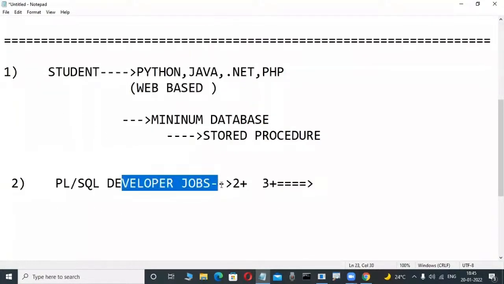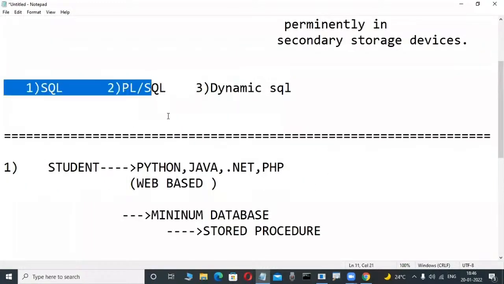So many fellows are learning this course from me. Actually, I'm a senior-most PLSQL developer, that's why I have very deep knowledge, and I'm teaching only PLSQL. These persons who are struggling in job searching learn PLSQL thoroughly from me, especially our concepts. I'm teaching in-depth knowledge, what the interview asks, I know that. Those persons apply for PLSQL developer jobs also. So many fellows learn this course, because in this course we are learning SQL and also PLSQL.